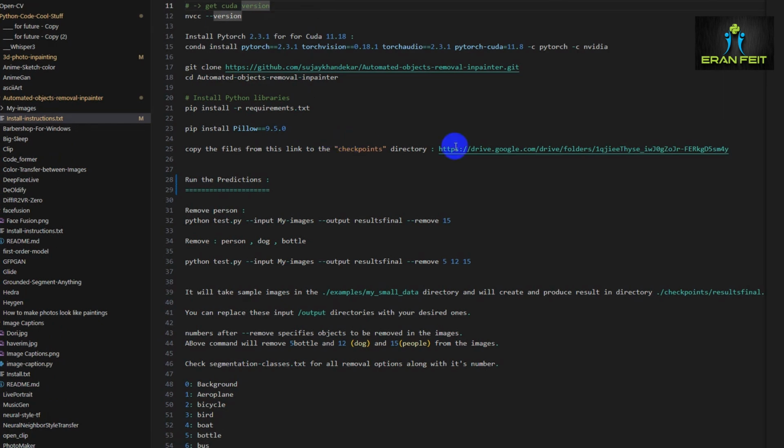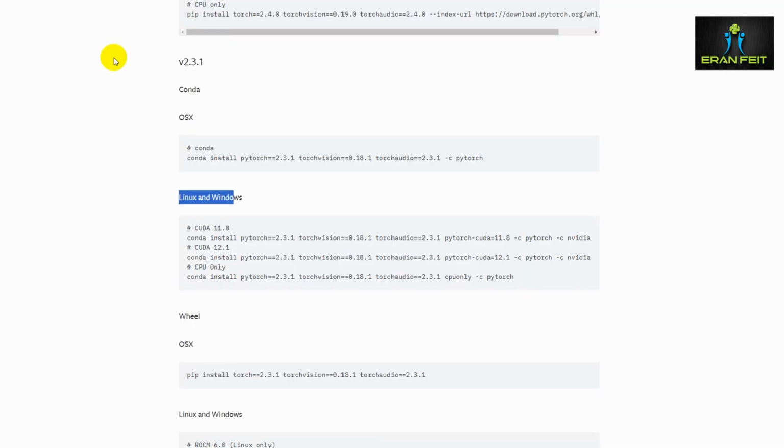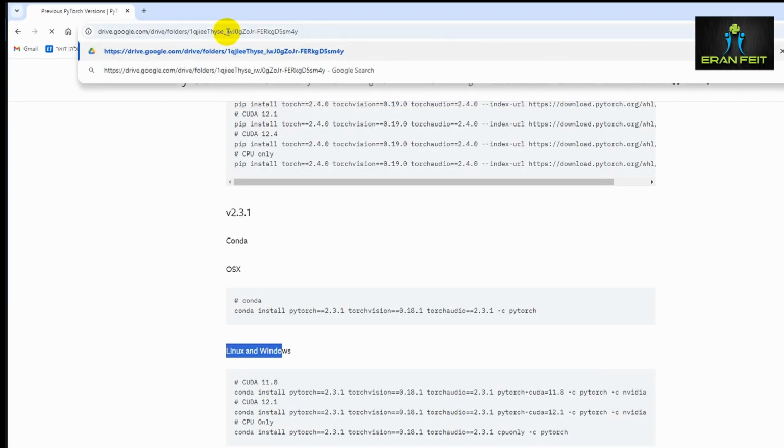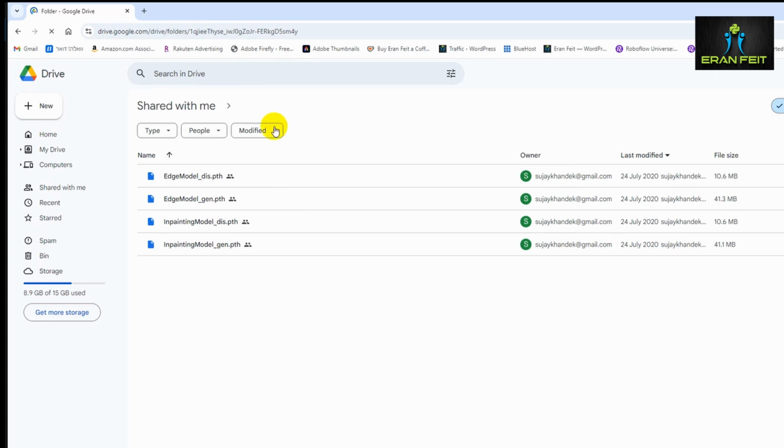And next we have to download the checkpoints or the weights. So this is the folder that contains the weights file, and as you can see we have to copy the content into the checkpoint directory. So once again, let's open our browser and copy the link from the instruction file.